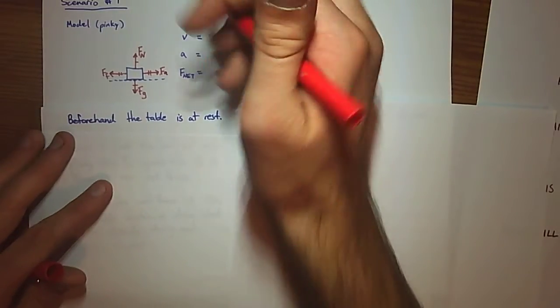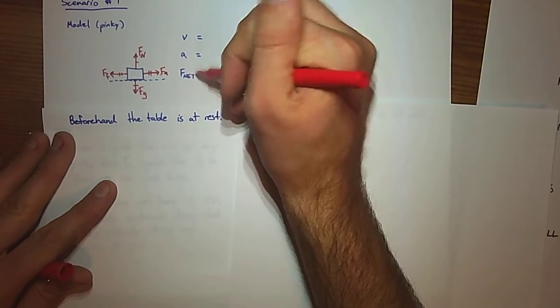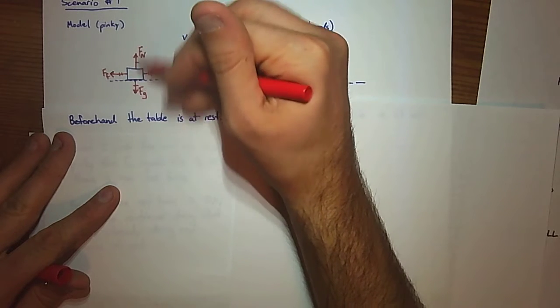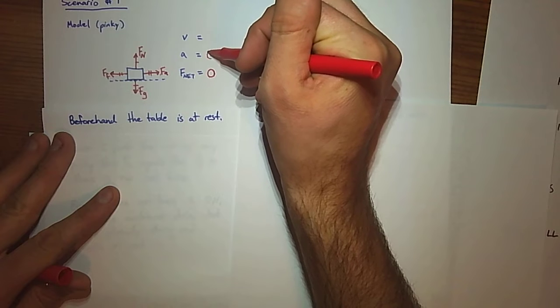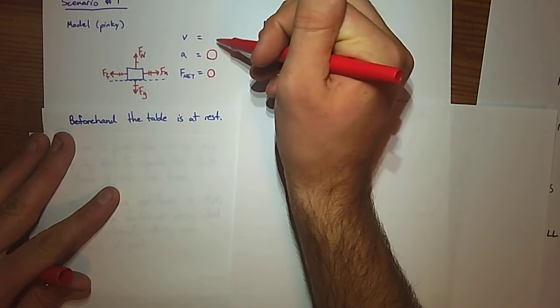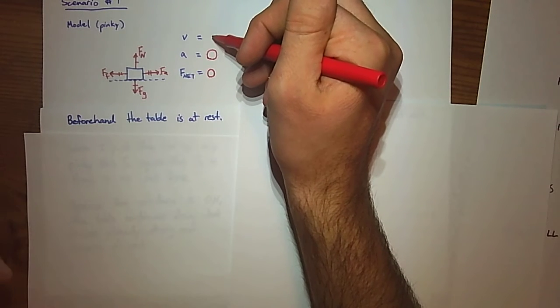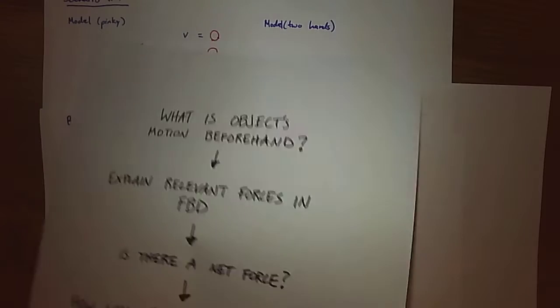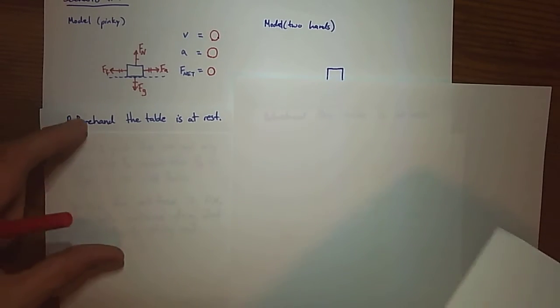So if that's the case, my net force is going to be 0 because everything is balanced in the vertical direction and the horizontal direction, which means that my velocity is not changing. I don't have an acceleration, and my object was at rest before, so it's still going to be at rest. What I actually did there is explain what you would do in your reasoning, but let's break this down because it's important that you not only can draw the free body diagrams, but this practices constructing explanations.